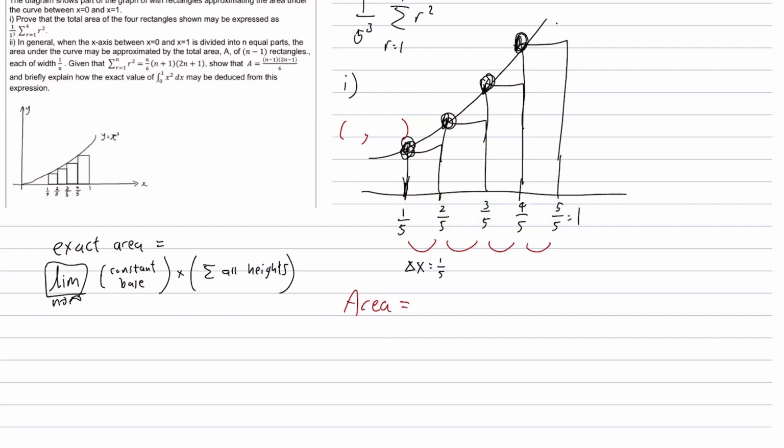So let's figure out the coordinates of the point. X is 1/5, then this one will be, this is y equal x squared, by the way, 1/25. Don't simplify it, just write down as bracket square. Then the second one, 2/5, comma, 2/5 square, and then 3/5, comma, 3/5 square. 4/5, comma, 4/5 square. 5/5, comma.